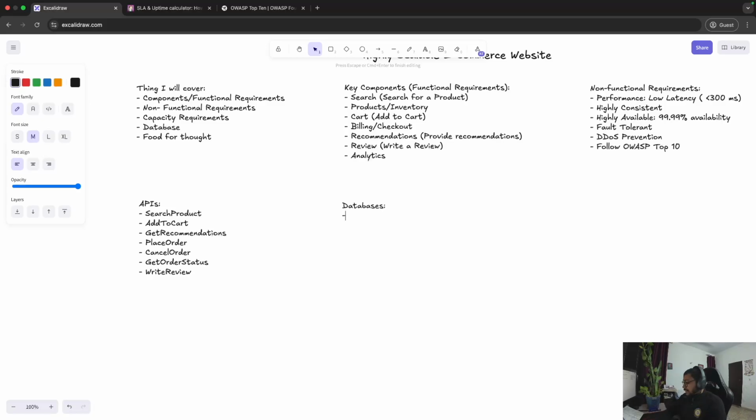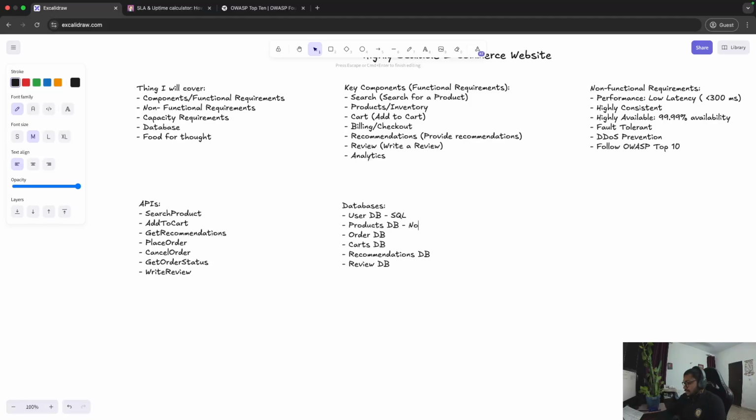Now there will be various databases ranging from user DB, then something like products DB, then there will be order DB, cards DB, recommendations DB, there will be review DB. Now users DB will be a SQL database. Products DB, because we will have multiple products, each product will have its own description and maybe features, something like that.